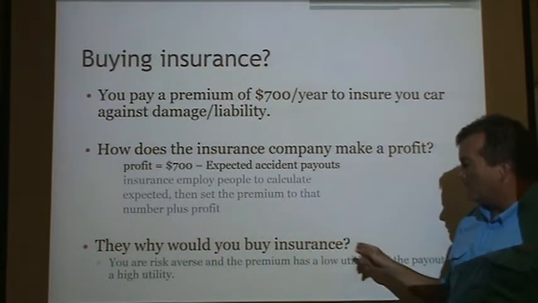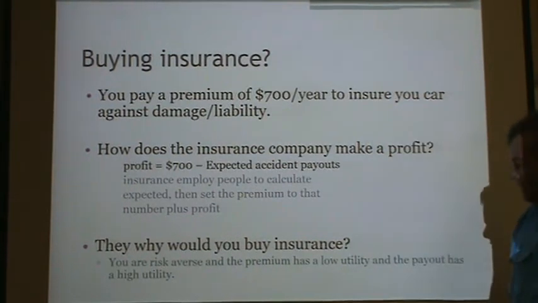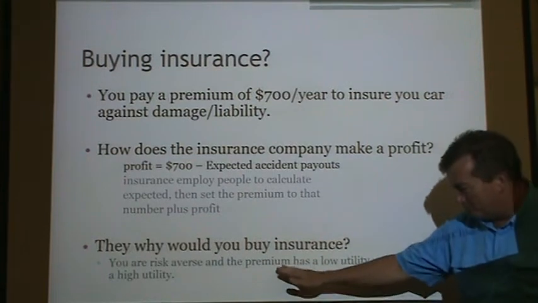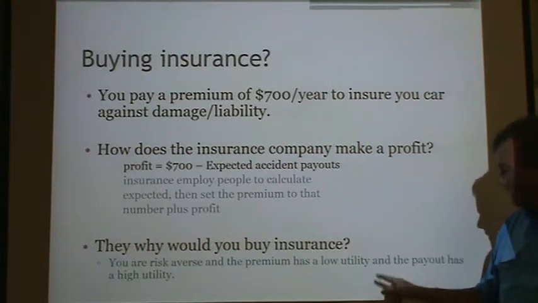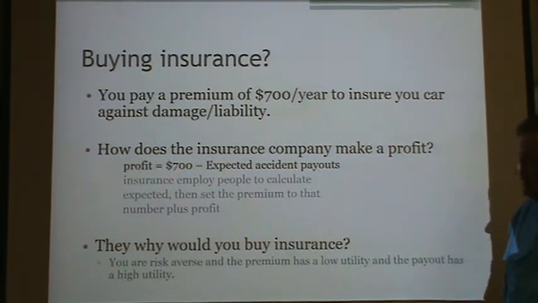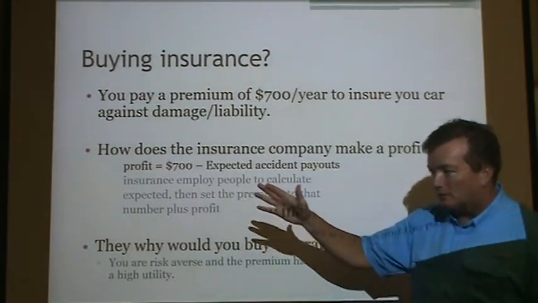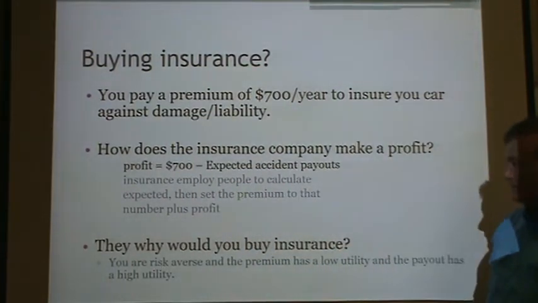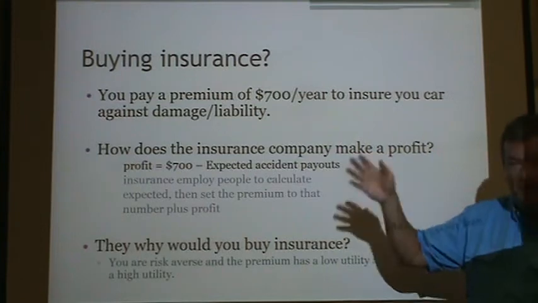So now the question is, why would you buy insurance? It's because you're risk averse. The premium payment has a low utility as opposed to the big payout if you get into a car accident. So you're saying, I don't mind paying $700. What I really don't want to do is get into a big expensive accident that I can't afford to cover. So the reason you're buying insurance is the utility of the accident.